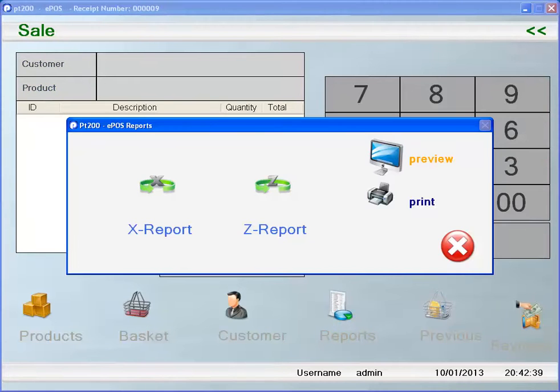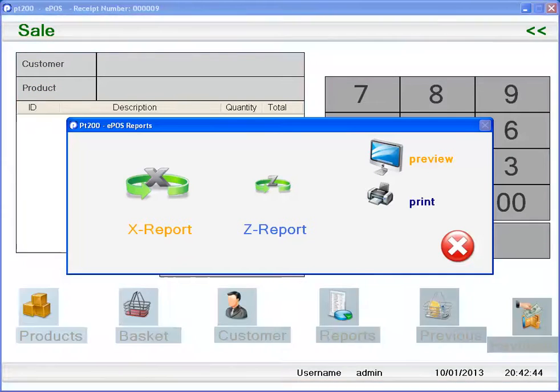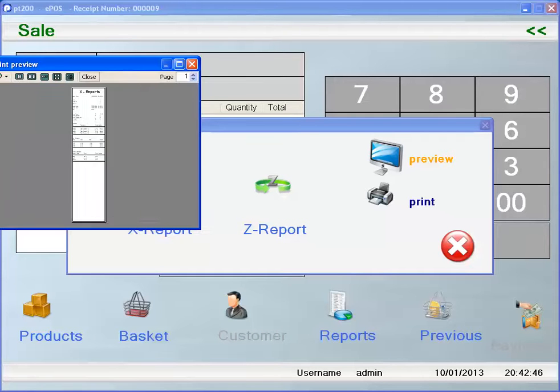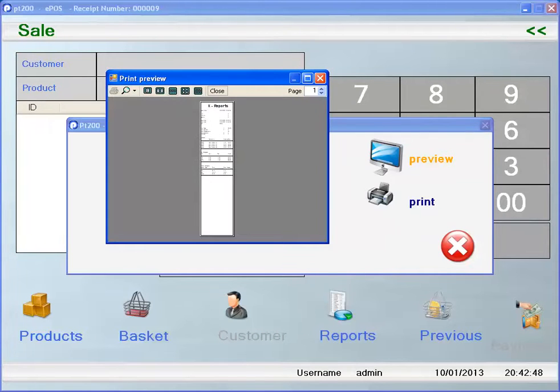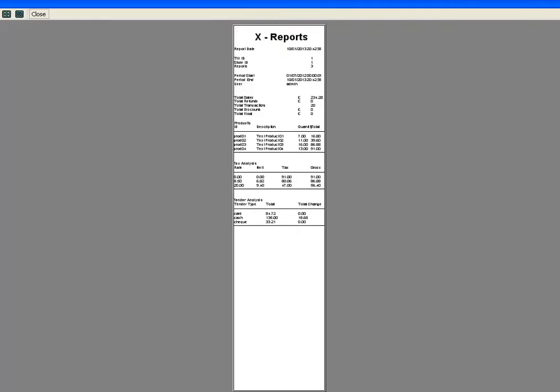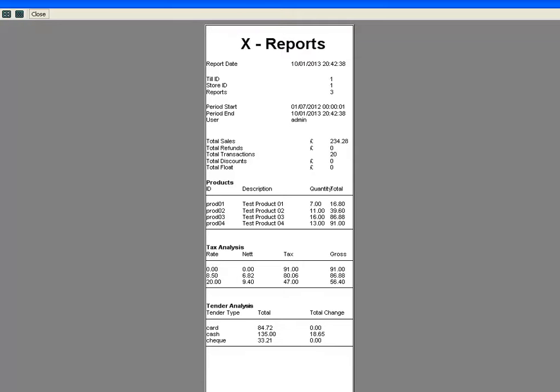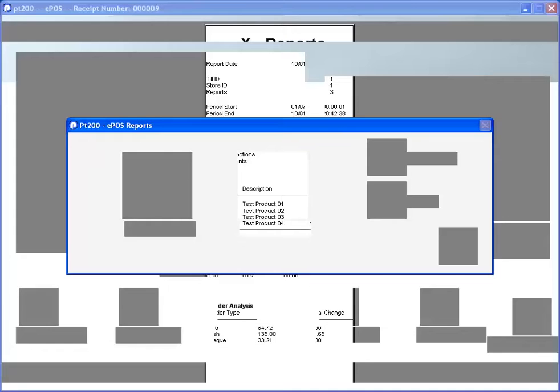and go and have a look at a Z report, you will see that, well, if we take another X report, so if we take the X report again, you will see that all the values are the same. All the values are still there. So you can take as many X reports during a day or during a period as you wish. This gives you a running total of what's happening during the day. So it's a good way of getting a snapshot of what money's been taken through a particular till.